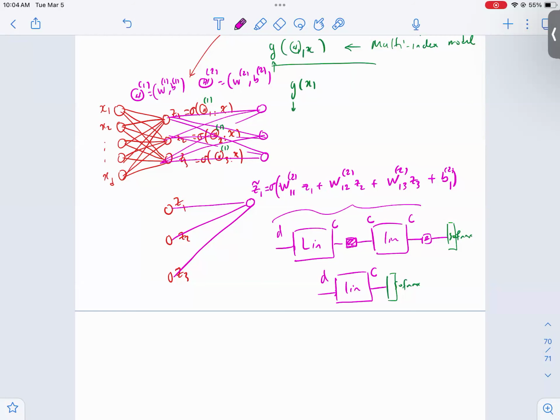I have this architecture, and this particular architecture is called a multi-layer perceptron.